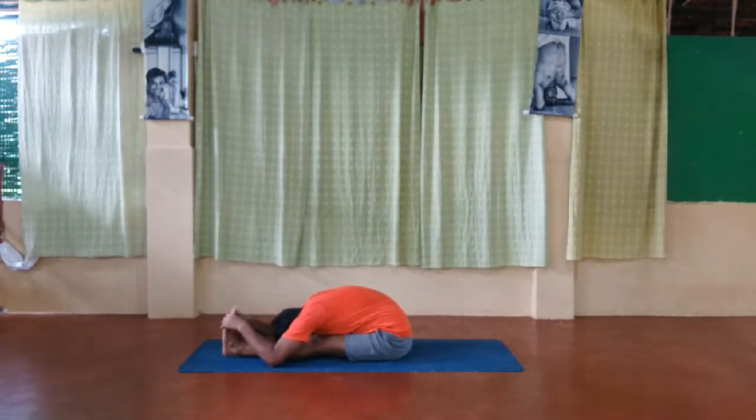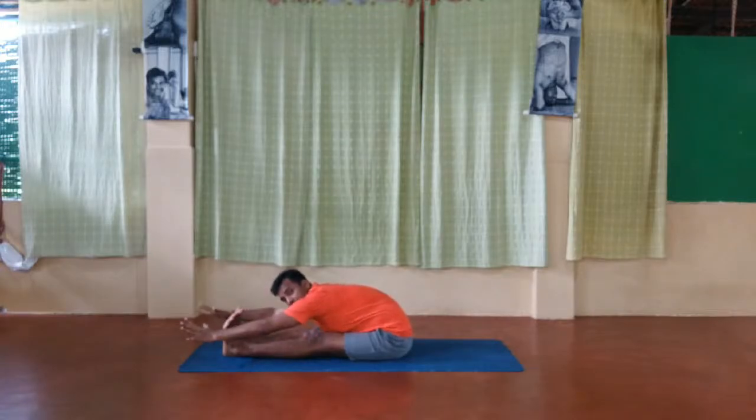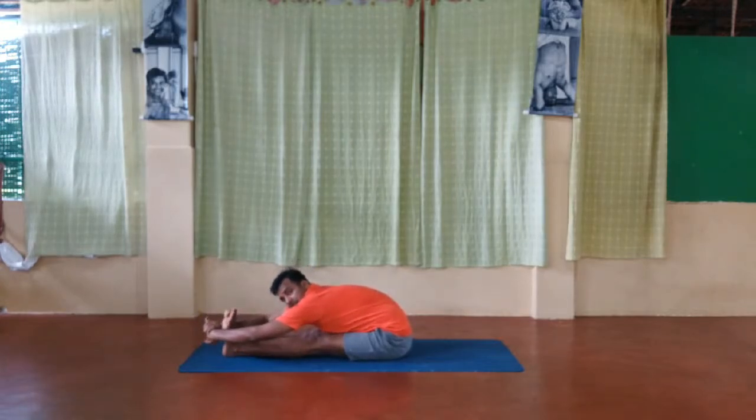Breathe. Deep inhalation and exhalation and stay. Observe your posture. Those who are advanced now, even if they can reach forward, they can interlock your fingers or they can grab their wrist to wrist, like either one.